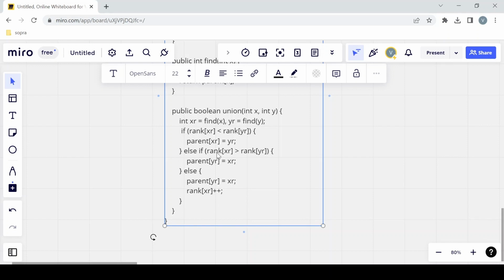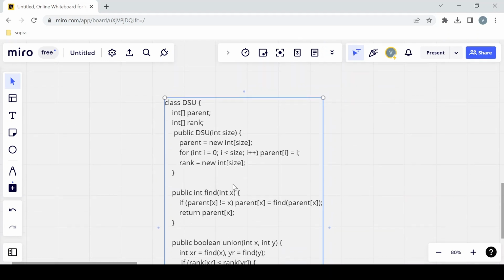Else if the rank of root of x is greater than the rank of root of y, then we change the parent of root of y equal to root of x. Else the parent of root of y is set equal to root of x, and we increment the rank of root of x because the root element of y has been moved under root of x.